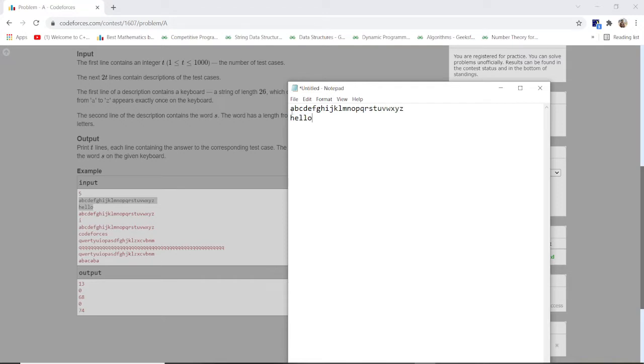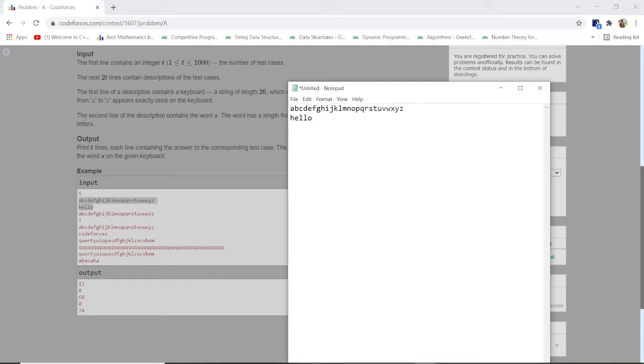Initially, we have our finger on A, and if we move to B, it will take 2 seconds, from A and B. Then if we move to C, it will take 3 seconds. If we move to D, it will take 4 seconds because we passed 4 letters. I hope you get the point. Now, if at first our hand is on A, remember that, and now I take H here, I have to press the H key, and to reach H it will take 1 2 3 4 5 6 7 8, total 8 seconds.